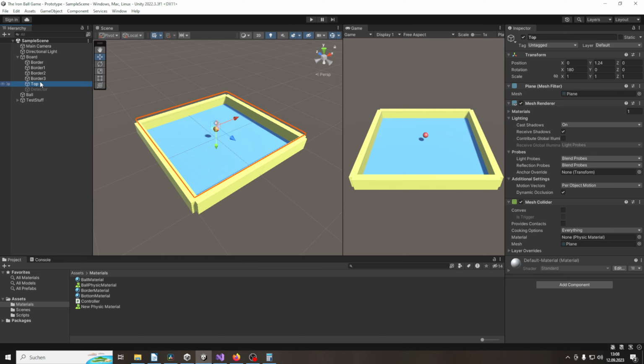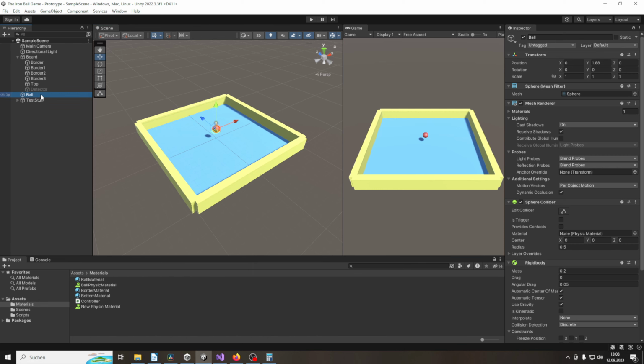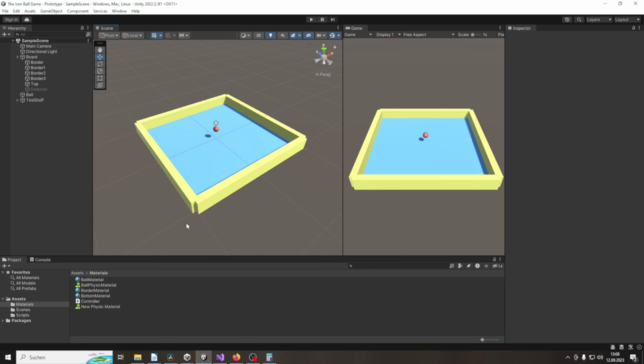I arranged them to look like the board I need. Yes, I noticed it is a square instead of round, but it doesn't matter, it's just for testing and I can decide for another form later. I also created another game object which is a sphere to represent a ball. All game objects have materials with different colors. This makes it easier for me to separate them during development and testing, and it already gives me an idea of what they could look like in the end.